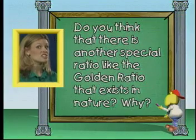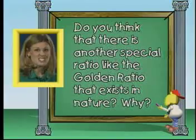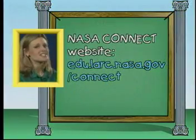Do you think that there is another special ratio, like the golden ratio, that exists in nature? Why? Teachers, check out our NASA Connect website.